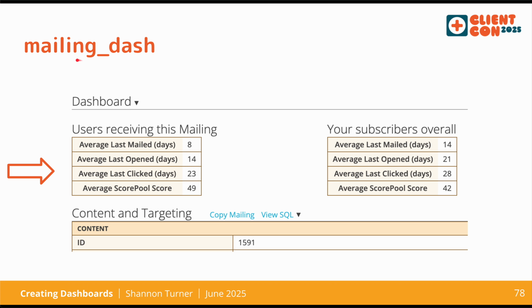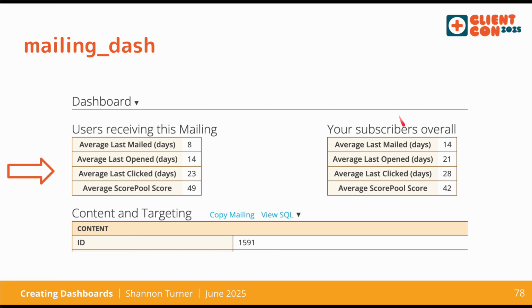Mailing Dash is another dashboard that if you don't customize it, we won't show it. This appears on the mailing report screen of your sent mailings. So here I've customized this dashboard report to show me 2 sections. One is an analysis of the recipients of this mailing, so their average last mailed, last opened, last clicked, and average score pool score.